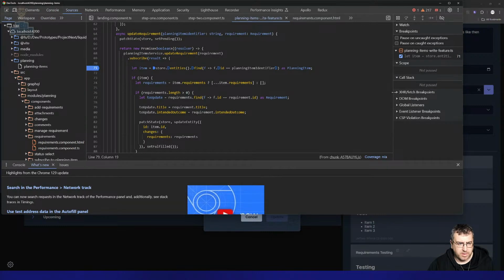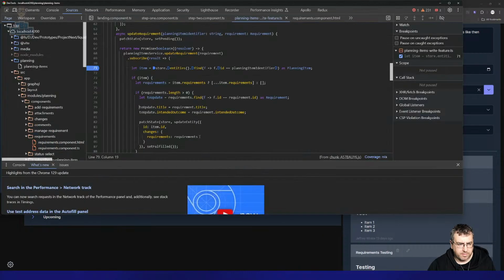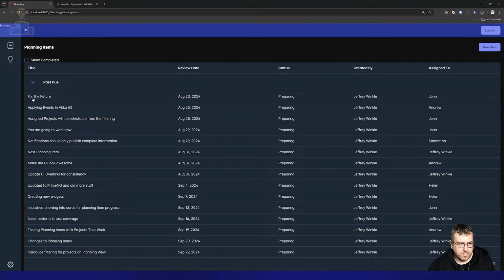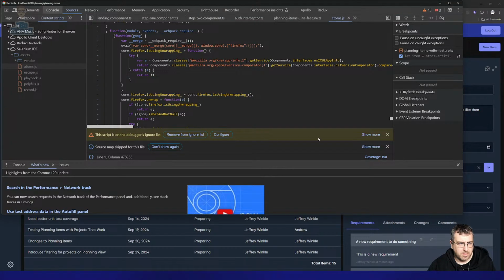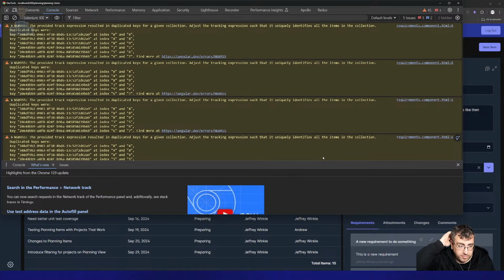Requirements are broken, so some things are going wrong in there. Provided expression resulting... Oh, that's interesting. The duplicate key at index 0 and 4.